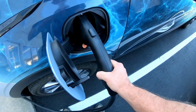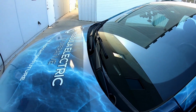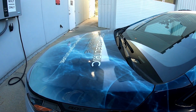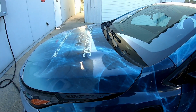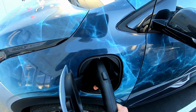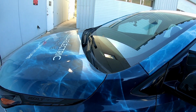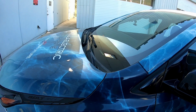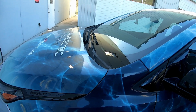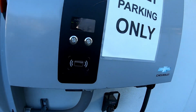Oh, look. Holding the plug up. As soon as I let go of the plug, this orange light goes away. So let's bring this in. Something happened. So there's something going on, the usual Bolt stuff with this charge port here. I wonder if we're gonna go or not. I hear some clicking at the charger. There's the beep, maybe. Okay, we'll let it sit like this. So currently we're charging.